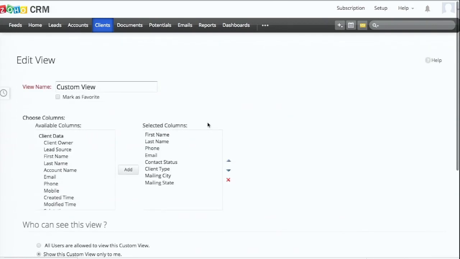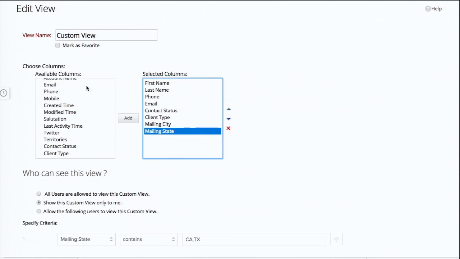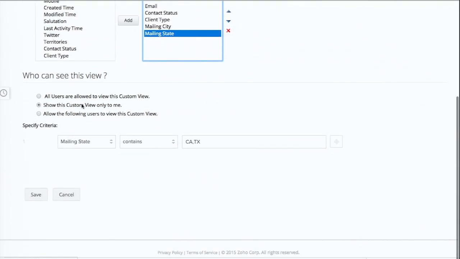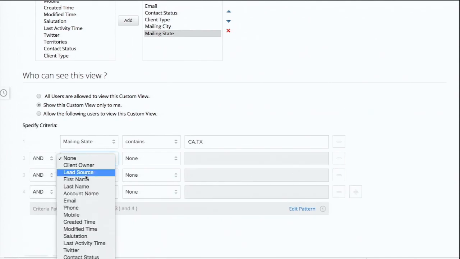I'm going to click Edit and show you what I did. I named the view. Can mark it as a favorite. I chose the columns. All of the existing views, even my open leads, you can change the columns. Right now you see first, last name, email, and company, I believe. You can change that around, switch the order, remove the ones you don't want to look at. Then you can share the view only to yourself, to your whole company, to certain users, and then you add the criteria.